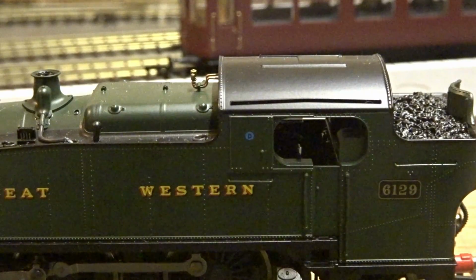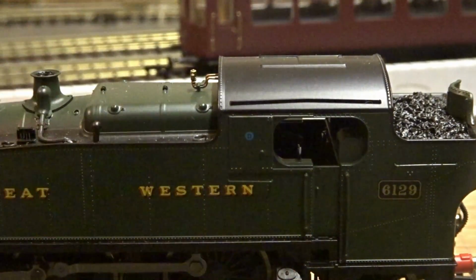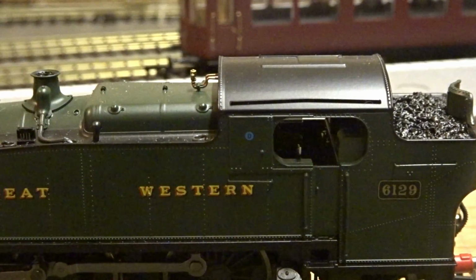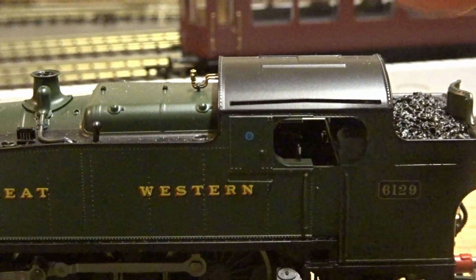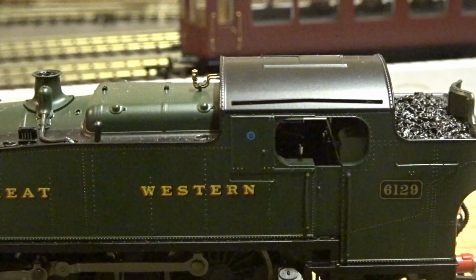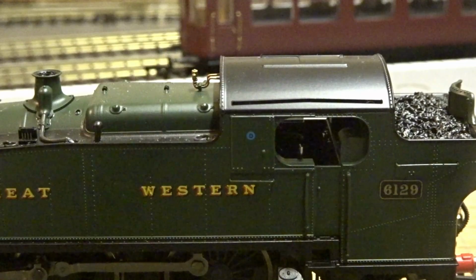On the side of the locomotive, we've got separately fitted handrails right here, and along the side as well. You can see in the cab, the handrail is right there. Not the handrail, the handbrake. We've also got some detail on the roof, around the sides, and the vent. The vent doesn't open. It seems to only be Hornby that are keen on this feature, which is interesting.